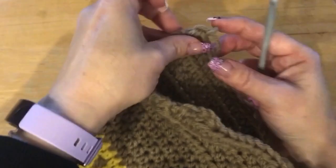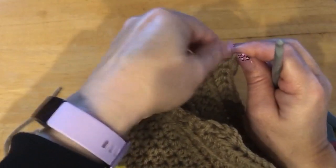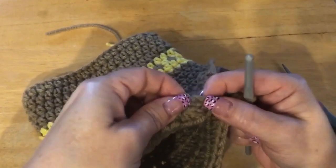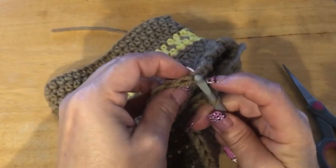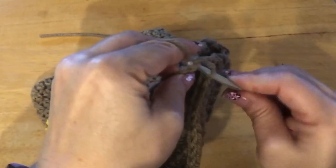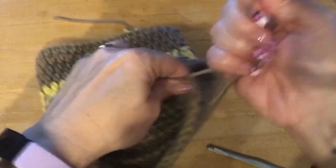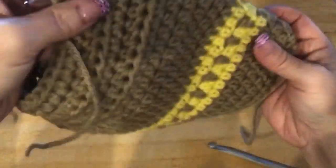I'm going to go back. Now you know where we did this little knot that's really loose? We're going to pick it out. Okay, and we're going to do the same thing we did at the other side. We're going to go to our chain 2, and we're going to go into that second chain. We're going to use our tail to do a slip stitch, and then we're going to pull our tail through our loop, and this time we're pulling tight. Okay, so there we go. We just made our little leg hole.